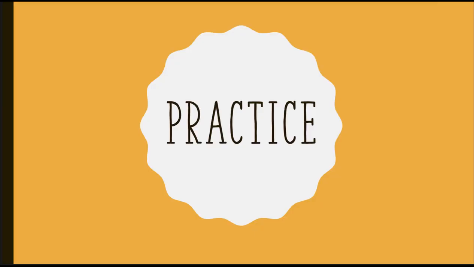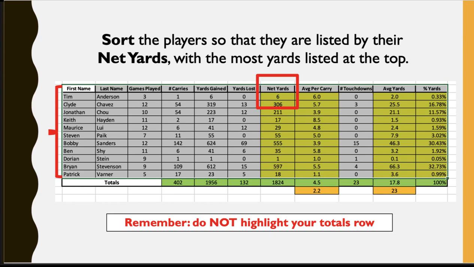Time for some practice. I want you to sort the players so that they are listed by their net yards, with the most yards listed at the top. So we are ditching alphabetical order and reorganizing everyone. Remember not to highlight that totals row. We don't want to scramble that up with everything else.